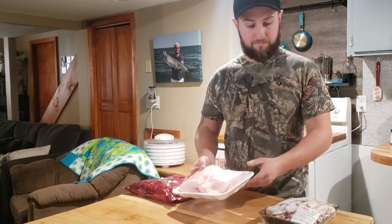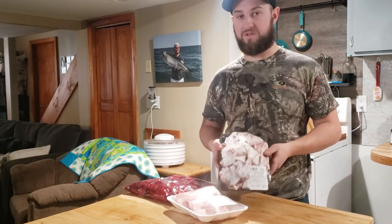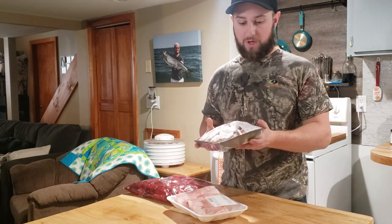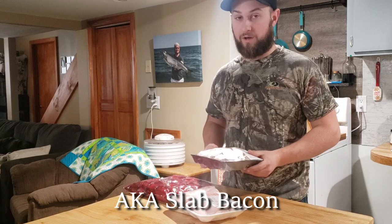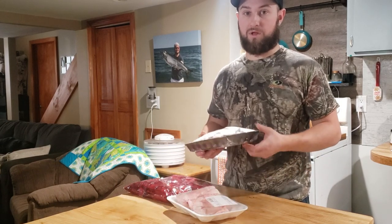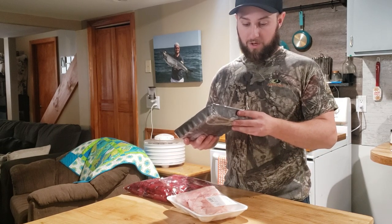Really can't beat it. The third thing that I'm going to throw into this burger is bacon. Because, well, bacon makes everything better. So, I went and got a big package of some bacon ends. It's a lot cheaper than getting, you know, regular sliced bacon. All tastes the same. We're going to be cutting this up and grinding it up anyway. So, why not go with the ends? Got a little over 2 pounds here for $8.